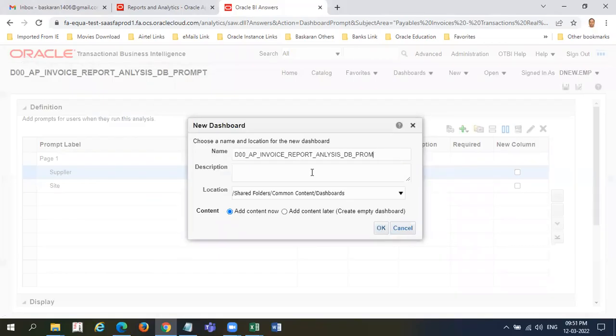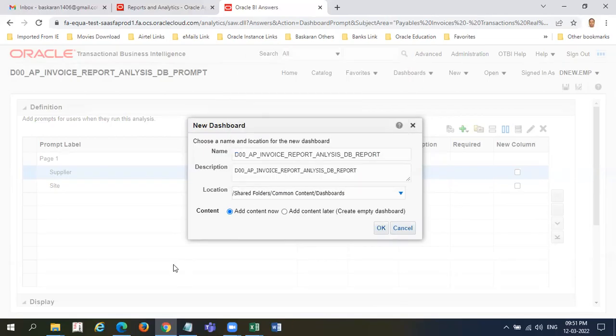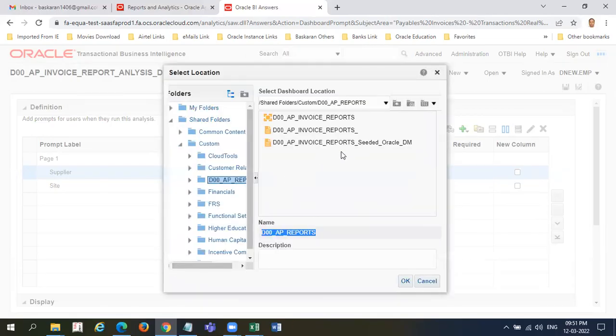So now dashboard report. Copy and then paste. So it's under share folder, under share folder, browser catalog. Under this, I will select. Under this, I can select.